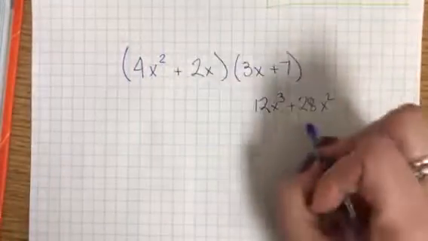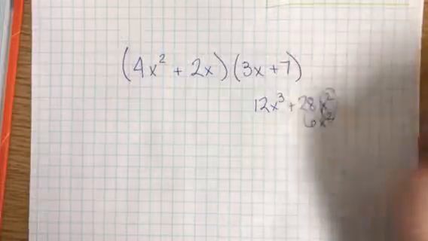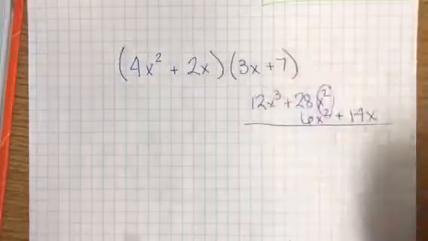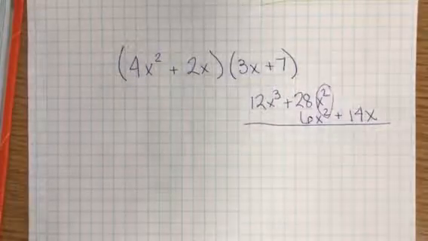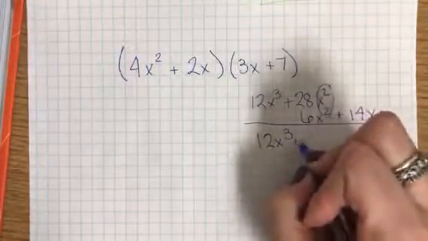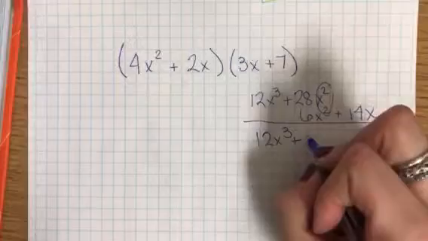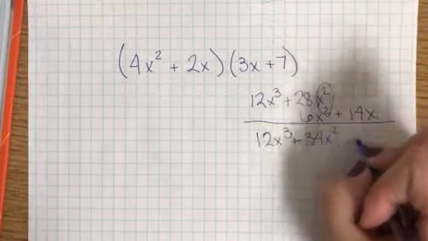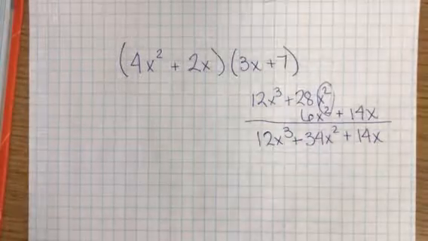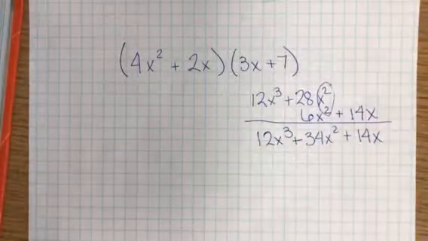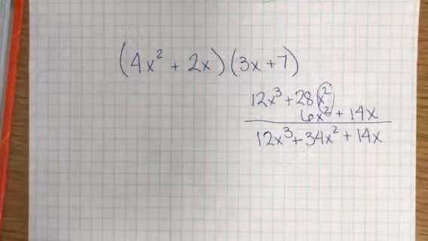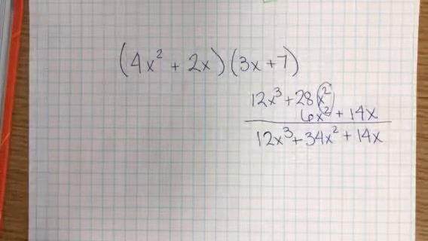Okay, here will give me a 6x squared. So this one actually has combining, but they're squareds that will combine. Plus a 14x, right? 2x times 7. Again, when we add and subtract, we just keep the label the same. Okay, so we're going to get a 34x squared plus 14x. Okay, we could not stack anything here at all. We could have x's and y's. Okay, the process is the same though no matter what.